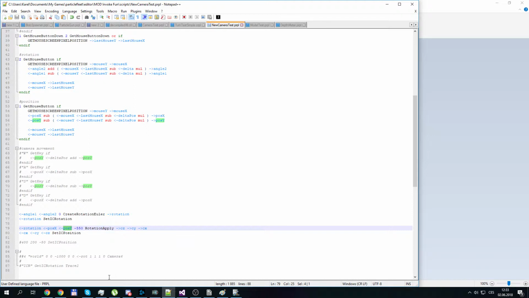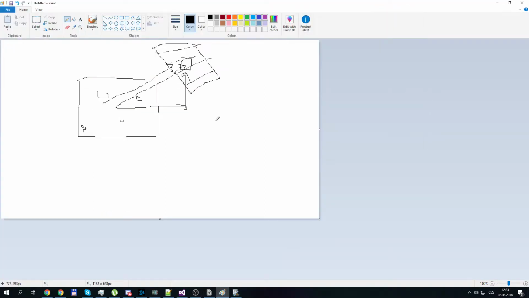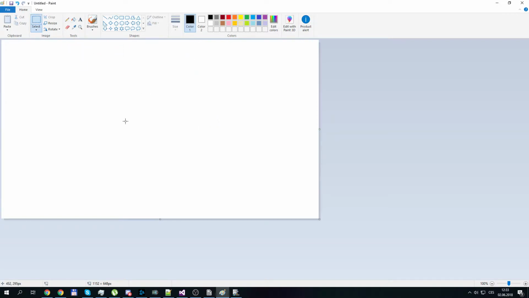So let me try to solve this with a picture. Let's delete all this and start again. Here we have the game board, right? Again, some units, some ships, some stuff, and here I click and want to rotate. Now let's also imagine that here is the camera and here is the camera plane looking at the game.